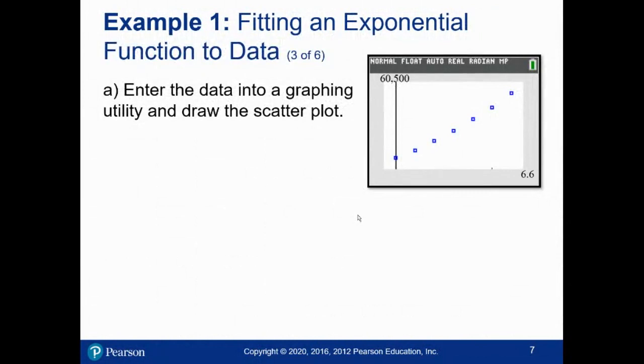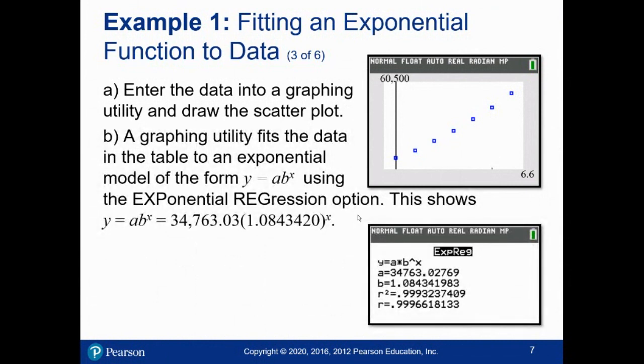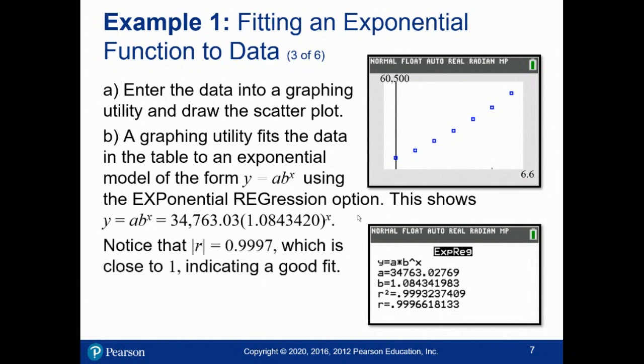So here's how it looks if you just draw a scatter plot. I'll admit it almost looks linear. Okay, but we were explicitly asked to do an exponential regression. And that gives us y is a times b to the x, and they gave us a, b, and then these r squared and r, which have to do with statistics and are not really relevant for us. But if we go ahead and use the value of a and b there we have it. So when that value of r is very close to 1, it indicates a very good fit. That's really all you need to know.